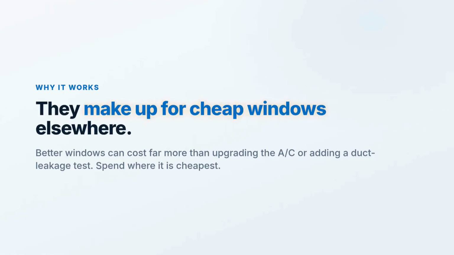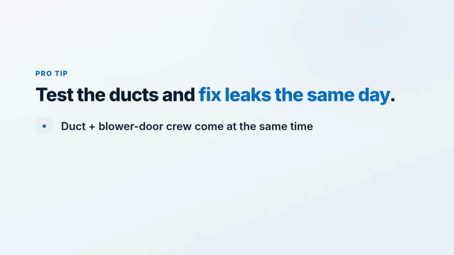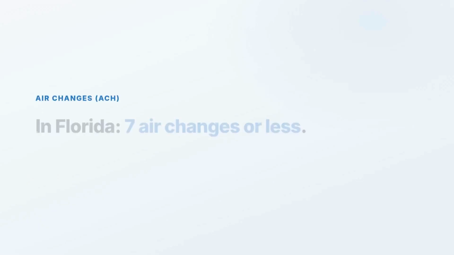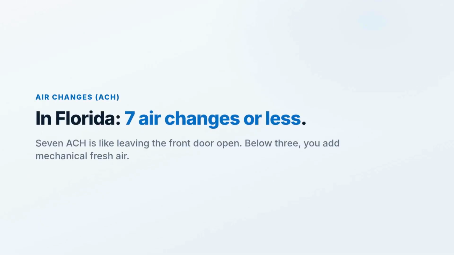Because those windows in some cases can be very, very expensive, and a lot more expensive than upgrading the air conditioning system to a 14 SEER heat pump, or 16 SEER straight cool, or 16 SEER heat pump, or spending $200-$300 or whatnot on a duct leakage test. And then, if it's leaky, if the air conditioning company is the one installing it, they're going to fix it for free. So you have your duct leakage test company come in at the same time they're doing the blower door test. Your air conditioner guy can be there at the same time, and then they can go up there and fix the leaks.